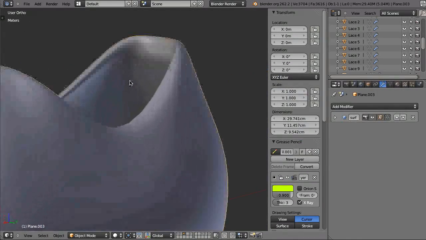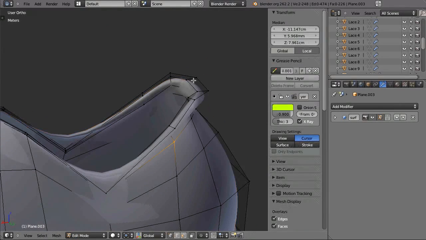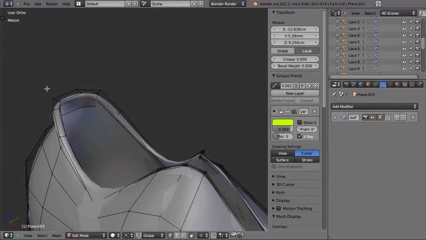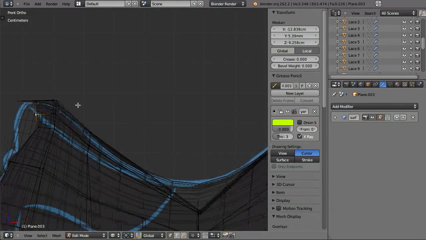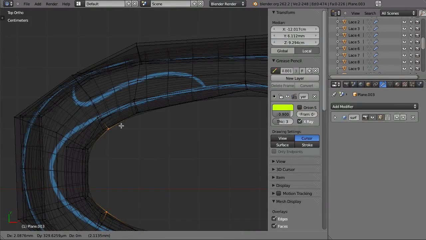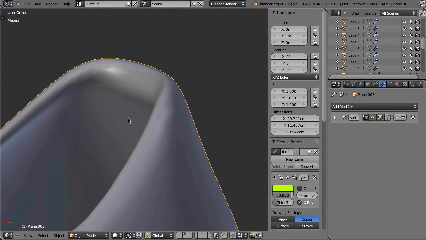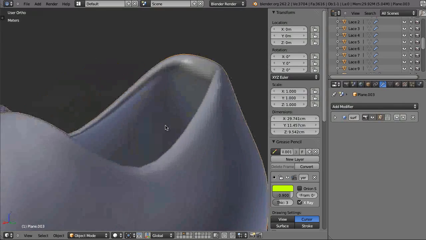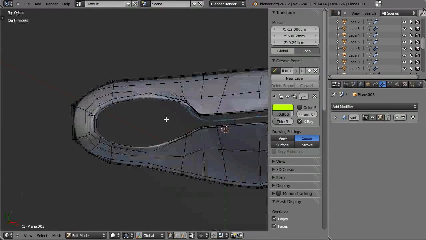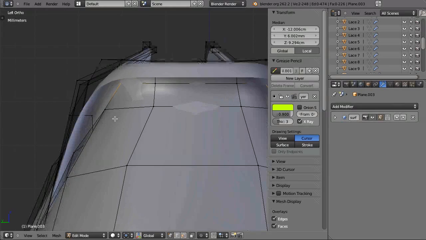Let's go back into solid view. There we see how this part now starts bulging out a little bit, and maybe those points here I'm going to move a little bit to there to just increase that puffiness like a pillow. And of course I have to do the same also from the back.